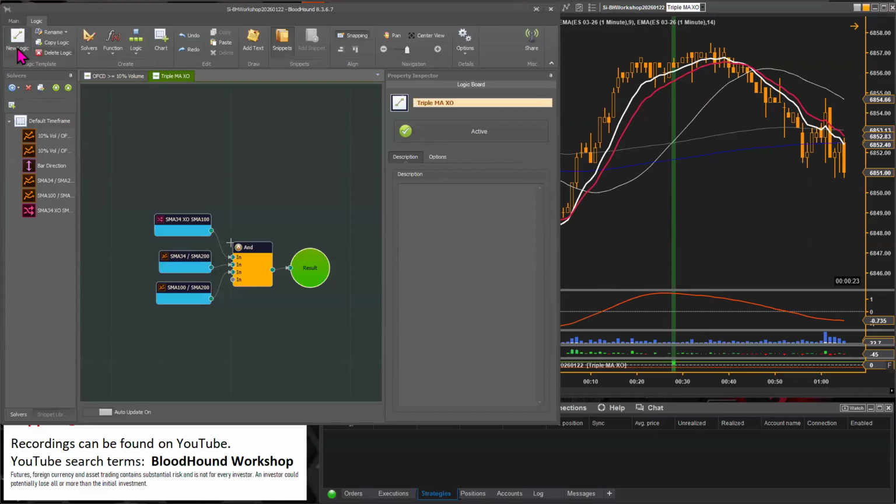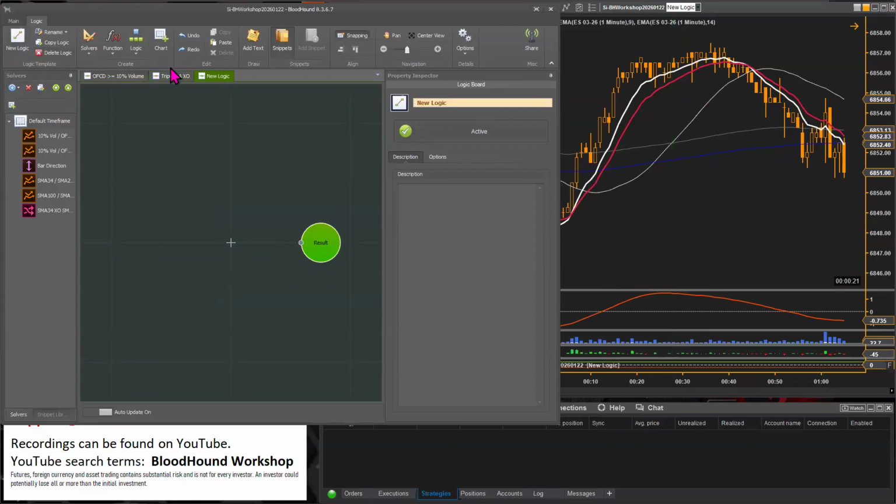So let me create another logic template here. And let's give this a name.